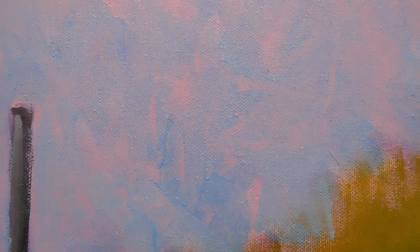Okay, so I have this sky blocked in. I'm going to try to get the camera close here and show you how it's scumbled, and you can still see the pink through the sky tone. I'll build on this some more. Some parts will be more opaque. I'm going to get a mixture of some ultramarine blue and do the same thing again, so I have an intermixing of different tones of blue. I think it'll add interest to the sky.